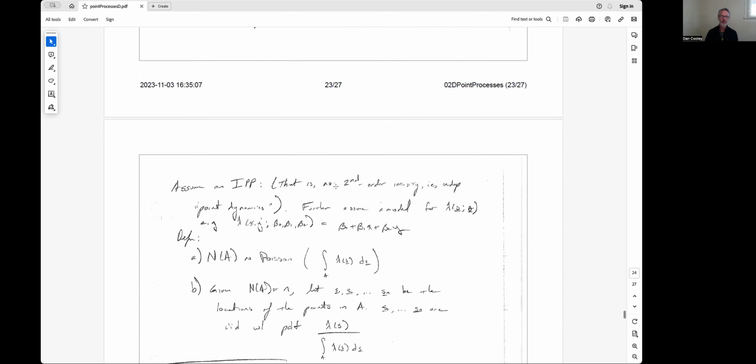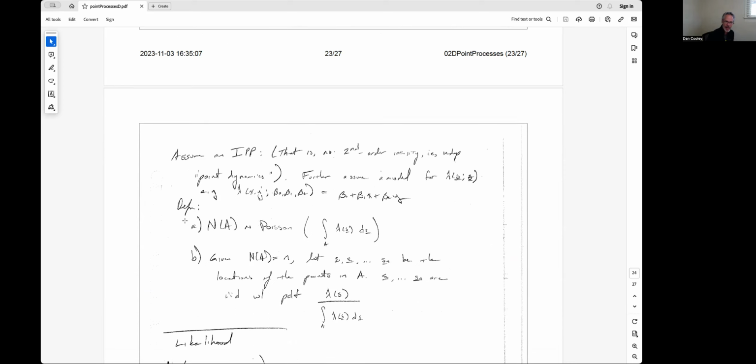So starting from there, can we get from what we know about an inhomogeneous Poisson process to something that resembles a likelihood? You'll recall that the definition of the inhomogeneous Poisson process had two pieces. There was a third piece which we were able to prove, but we're only going to need these two pieces associated with the definition. Our count measure is Poisson distributed, where the mean of that Poisson is the integral of the intensity function over the region that you're applying the count variable to. So it's over the region A.